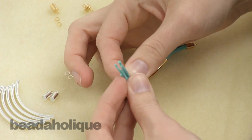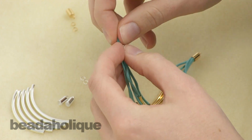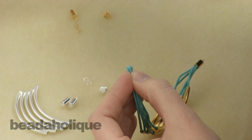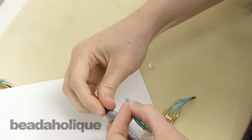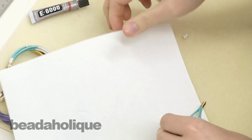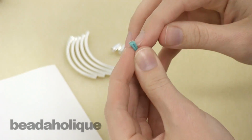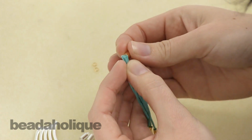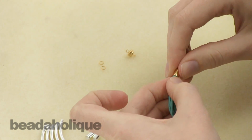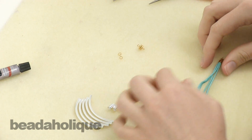I'm going to gather our cord ends on the other end, and we're going to glue them just like we did the first side. Get them all the way in. And let your glue set again before you move on.